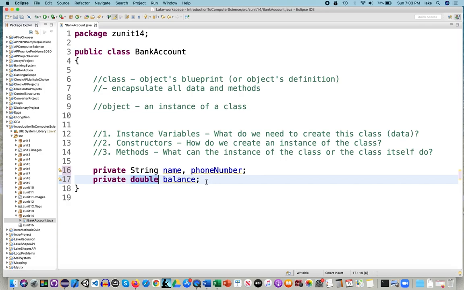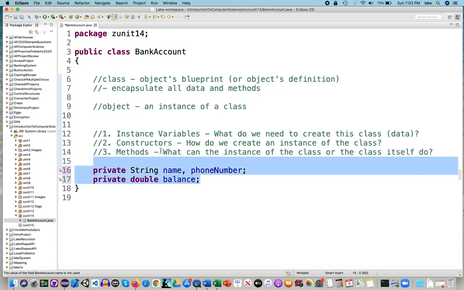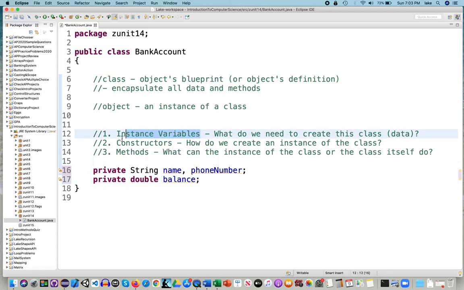Okay, so now that we have these three pieces of information, those are going to be our instance variables, and that's what we need to create this bank account class. Okay, so just those three pieces of information. Moving on to constructors. Now, I'm going to create two constructors.